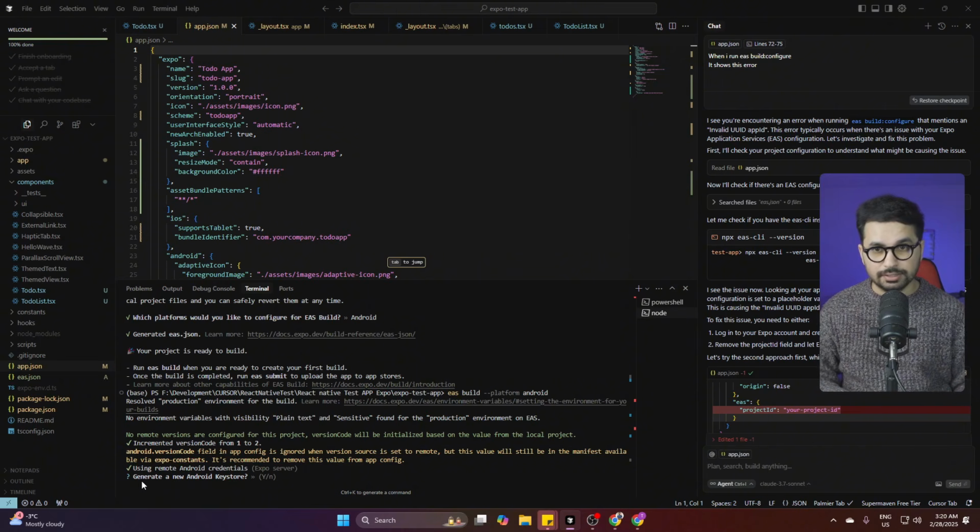For some reason, if you lose this Cursor project and you have not saved your Android keystore anywhere, that means you can ultimately lose your project entirely, and you can never upload a new build on Google Play Store. Even if you create a new project, the keystore will be different from the project that you initially published on Google Play Store or Apple App Store. So now that keystore is different. You can never publish a new update.